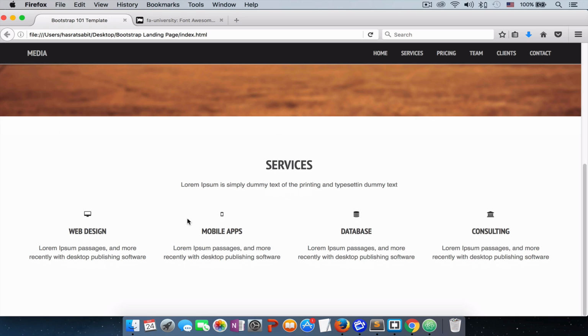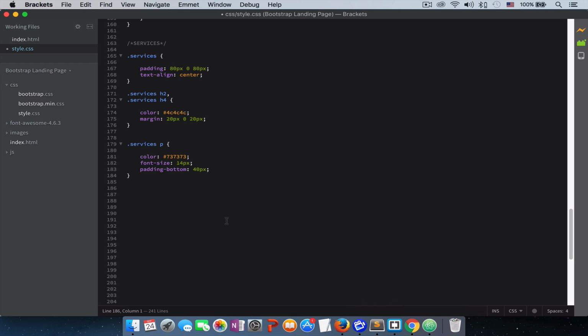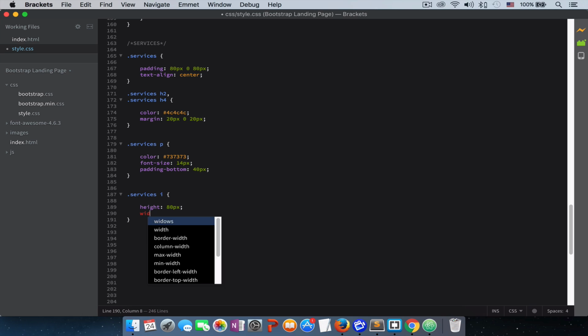So yeah, it looks nice. Now we need to style these icons. Well, I'll make them bigger and give them a background color. Services, all the I, give it a height of 80 pixel and a width of 80 pixel.